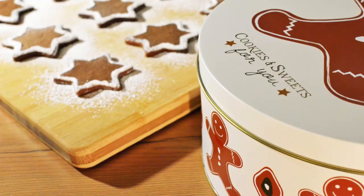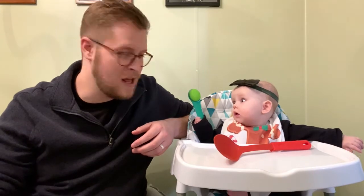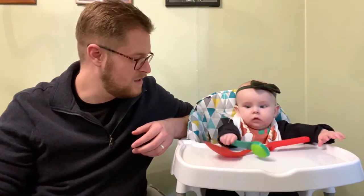So if you and your family plan to do some Christmas cookie baking, maybe you can add church mice to the list. These are a lot of fun, and they're really tasty too. So ready, Tilly? Are we ready to teach everybody at home how to make these? What do you think? Take that as a yes.